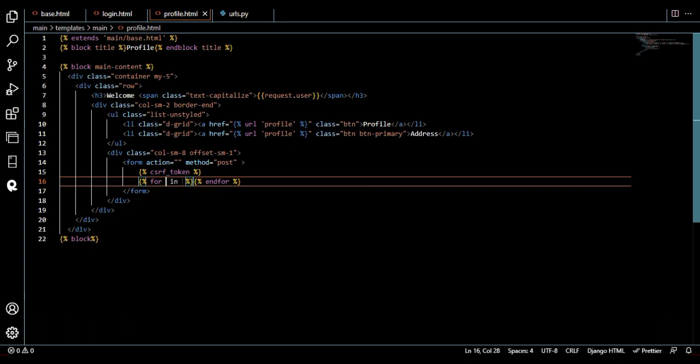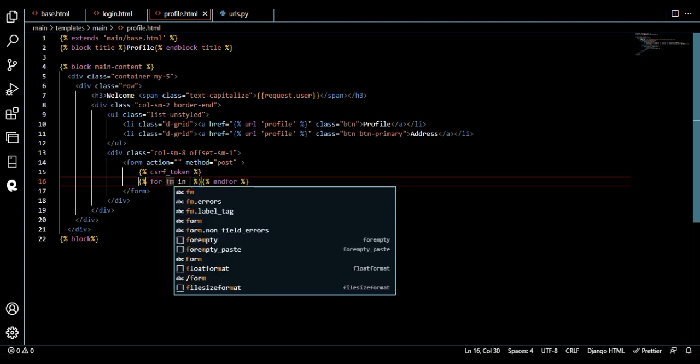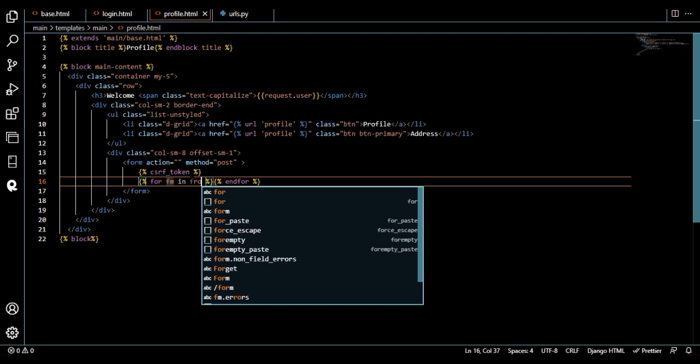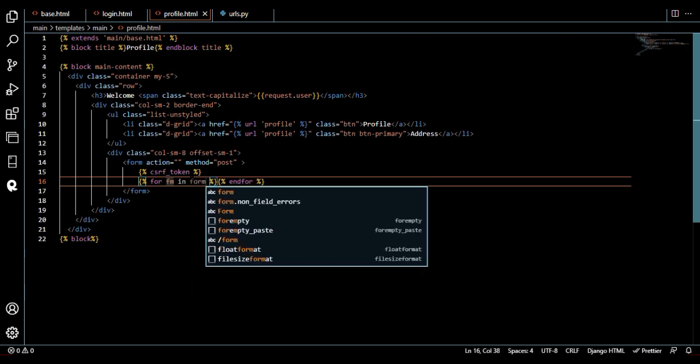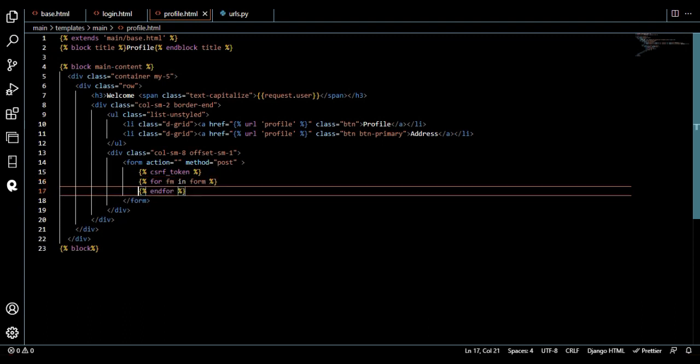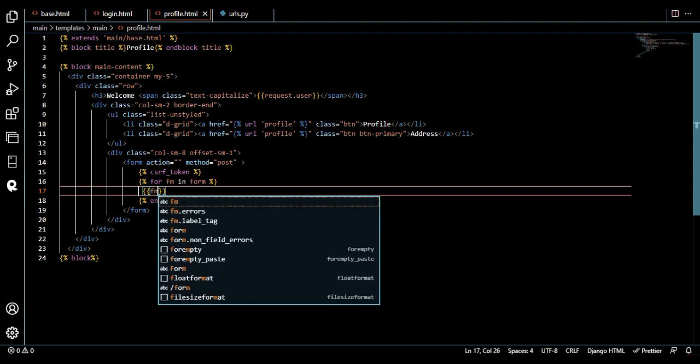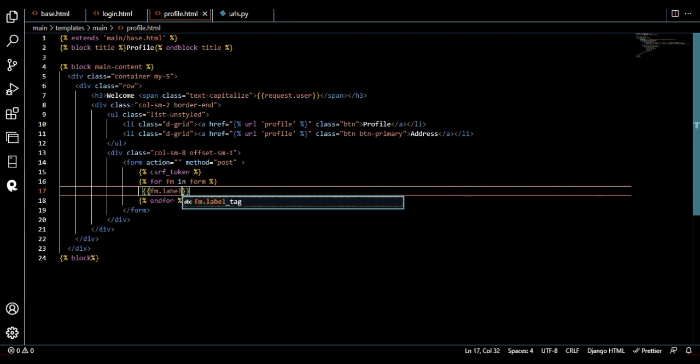For fm inside the form, inside this function we should add this dictionary. We've got this one, fm dot label underscore tag.